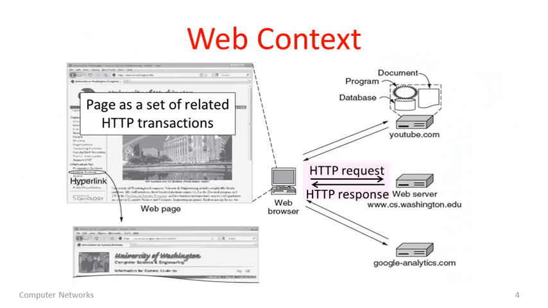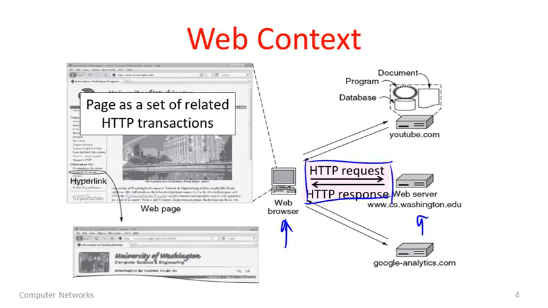Okay, so now we know a little bit about where the web came from, or we've refreshed our memories. Here's the overall context for the web and how HTTP fits, because it's really HTTP that we're going to look at. You can see here, there's the web browser in the middle, and the web browser is using the HTTP protocol, sending requests and getting responses to talk to web servers and to fetch web resources.